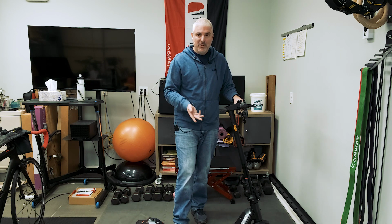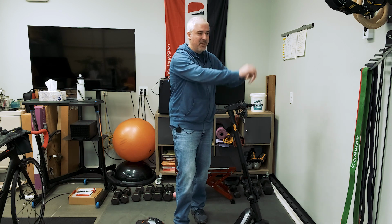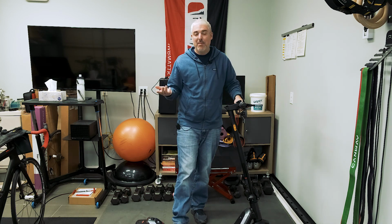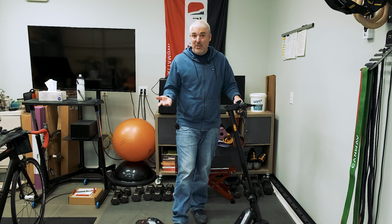I think the first time I tried to use the non-kick to start mode, it felt like I pressed the throttle just a little bit and the scooter almost got away from me. It kind of flipped up a little bit, and obviously I was able to stop it before anything bad happened. But I tried it one more time and had a similarly disconcerting experience. So I've turned that off for now. I'm going to stick with the kick to start.